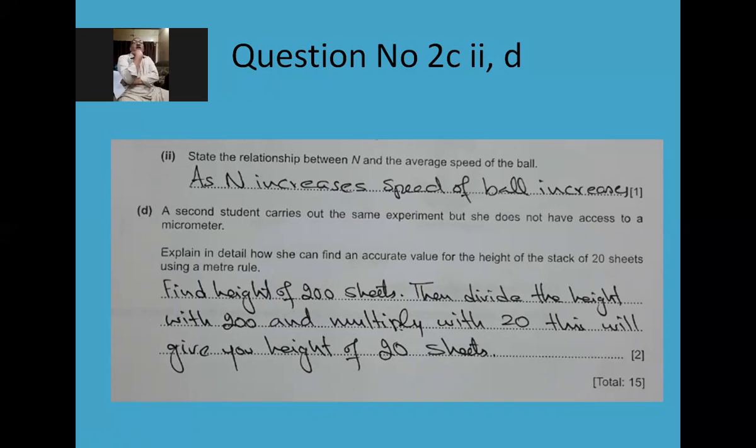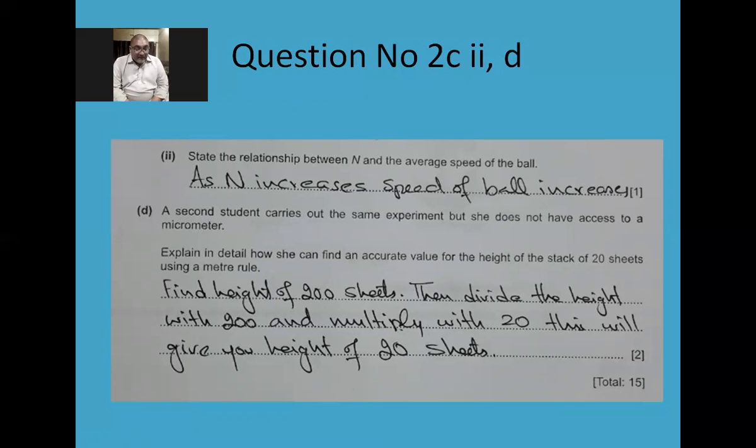You see, as the number of papers are increasing, to cover 100 centimeters, the ball is taking less time. Try to understand this point. When the number of papers are becoming more and more, that slope will become steeper and steeper, and it means that according to the graph, when more papers are used, the ball takes less time to cover 100 centimeters. So it means when the n is increasing, the speed of the ball increases. This 1 mark is not easy to get, because it will confuse the student. He asked the question about the number of papers and the speed of the ball.